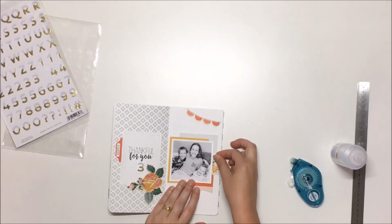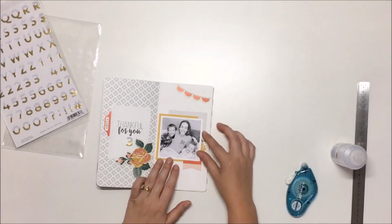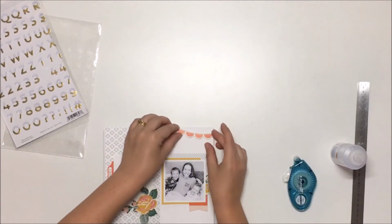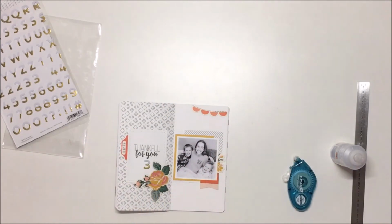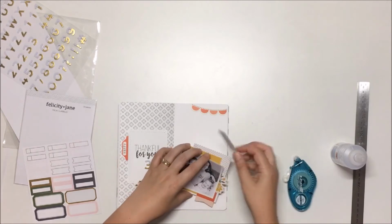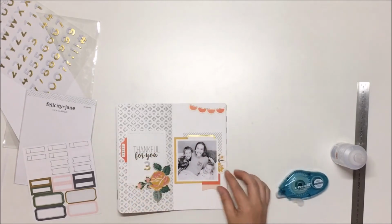Notice that as I'm sticking down my layers, I'm not being very particular about adding the tape runner right to the edge of each of those layers, because I often do like to come back and tuck things in between those layers. So I sort of like to allow for that, so I don't put the tape runner right to the edge. And also I kind of like the dimension that it adds when the layers sort of don't sit flat against each other, that they sort of lift a little bit. I like the look of that.